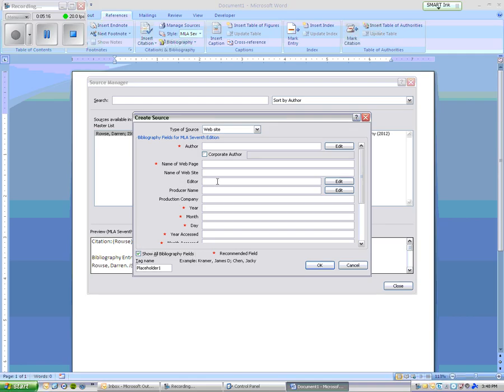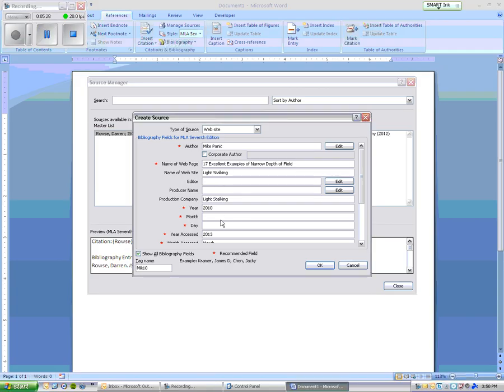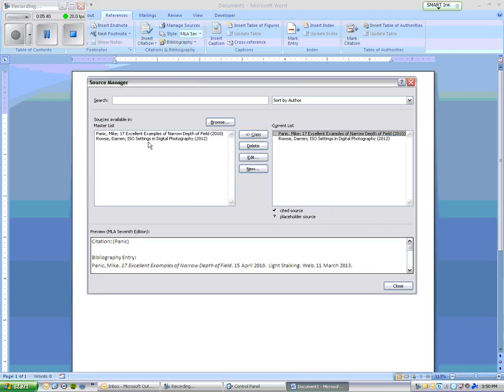I'm going to pause the recording real quick and enter another one so I can use it for example. Okay, so I've got the second one in here now. This one did have a year, month, and day for the publication, so I will want that this time. And I've got all my information there again, checked it over, hit OK, and now that's in my list as well. And now you can see down here, it's going to have all that stuff in your bibliography entries.